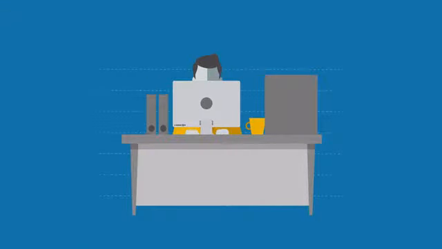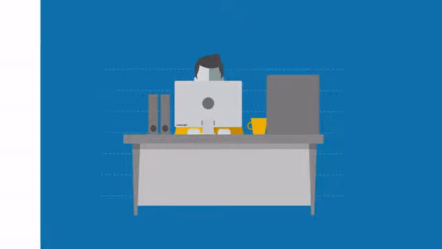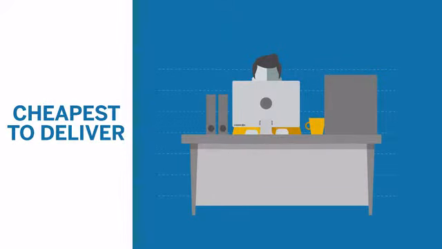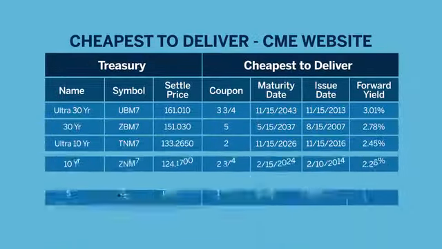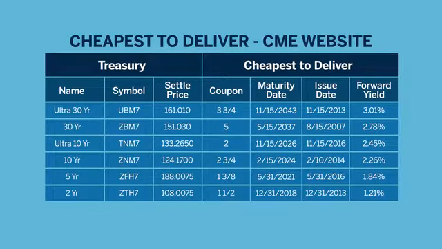To look more closely at the BPV and modified duration of a futures contract, we must first go back to the concept of a U.S. Treasury futures contract's cheapest to deliver, CTD, security. You may recall from previous modules, a U.S. Treasury futures contract's CTD security is the eligible bond or note that is most financially efficient for the short position to deliver to the long position at contract expiration.